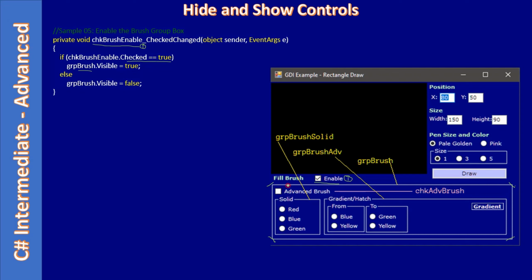So we show or hide this particular group box based on the check state of this enable. Once we hide this group box, since it's a parent for all the other controls inside it, it will hide all the controls. So when a check mark is not placed here, you won't see any control, and once you place a check mark, you will see all the advanced brush related controls.